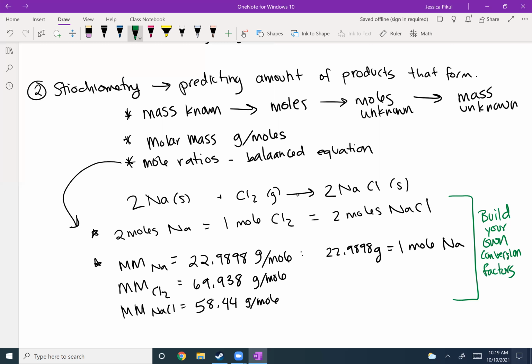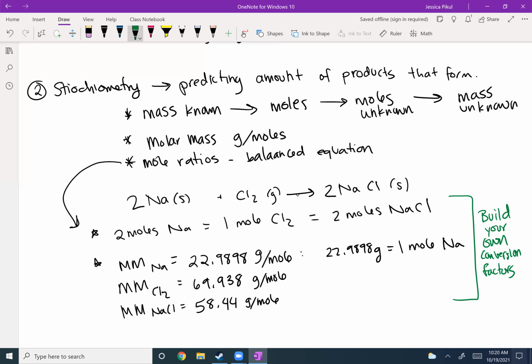That way you know that your limiting amount, the amount that'll predict the product or the reactant, is the one that you know about. Sometimes though, you'll be given information about both of your reactants, like you have this amount of sodium and this amount of chlorine gas. And so you have to first decide, which one do I have the least amount of in this chemical reaction? Which one will predict the products, because it'll run out and then I'll have excess of the other one.